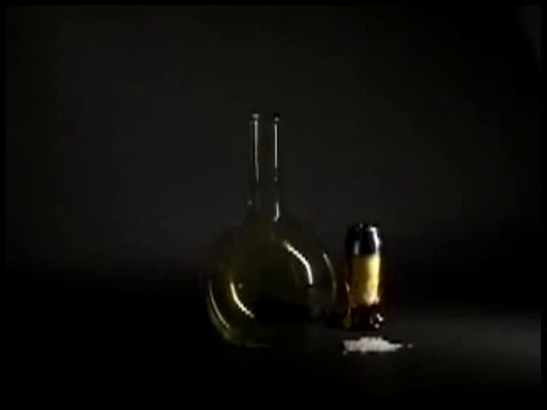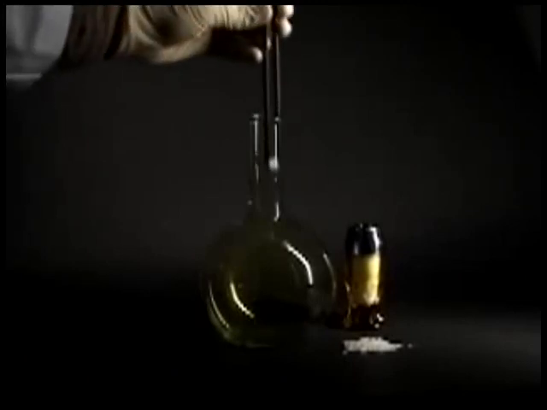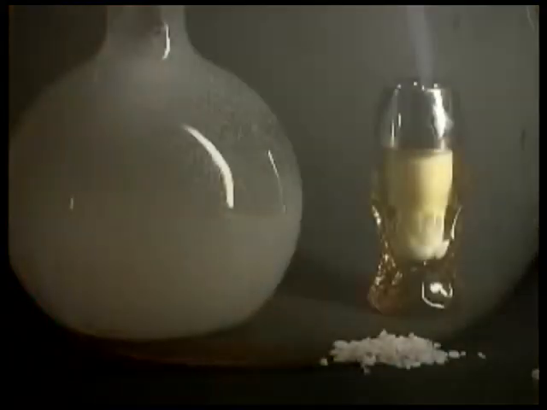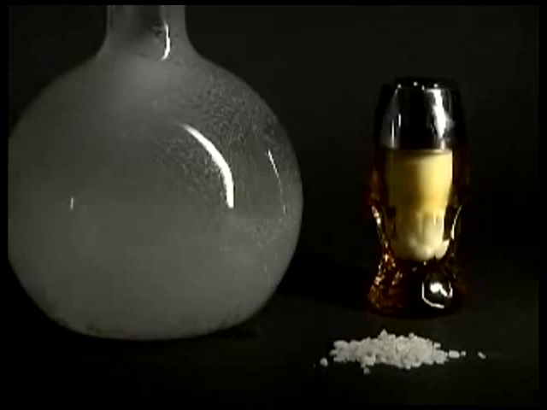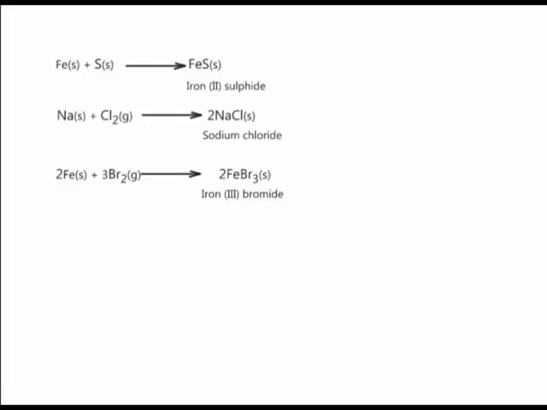Equally, when a hot piece of sodium is lowered into a chlorine gas jar, it bursts into a yellow flame and a white solid of sodium chloride is formed. This method is called direct synthesis and can be used to prepare both soluble and insoluble salts.